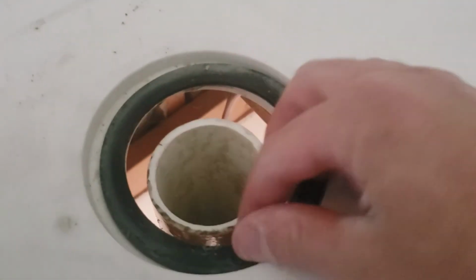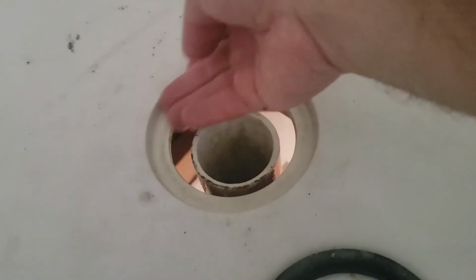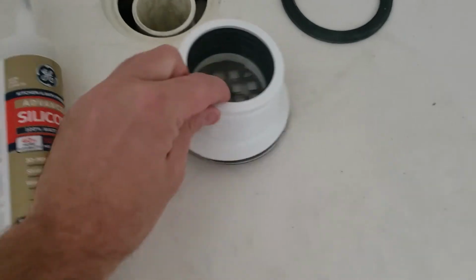So we've got this rubber seal here, which is pretty much shot. And this is all wet and dirty, so I'm going to clean that out really well and dry it out, get a new drain, and put it back together. So now I've got the new drain. This is the paper gasket that goes between the big nut on the bottom and the actual drain piece on top. I got a new one.